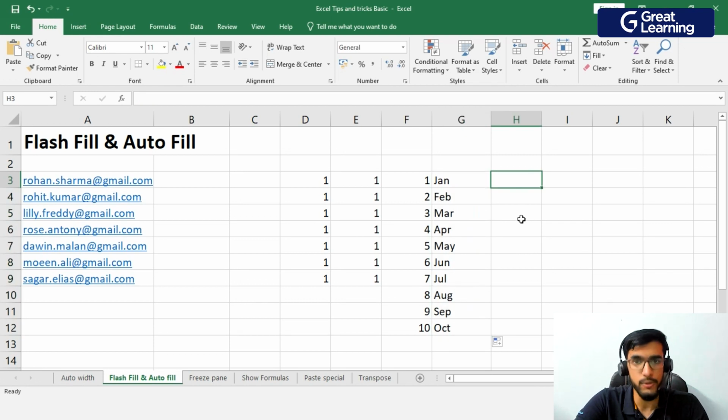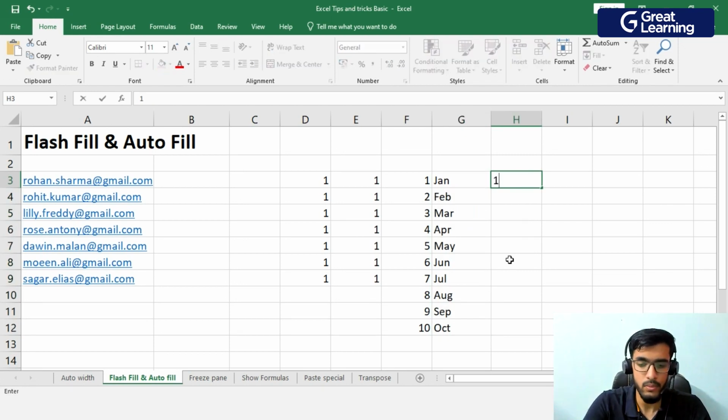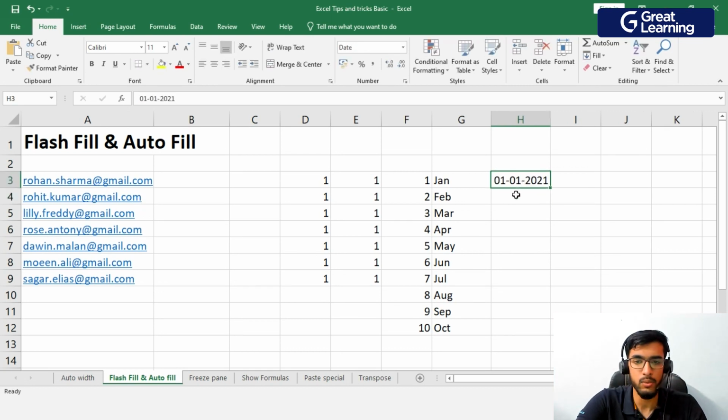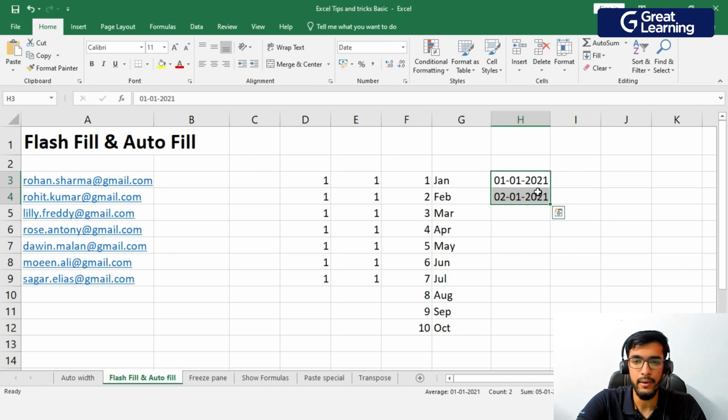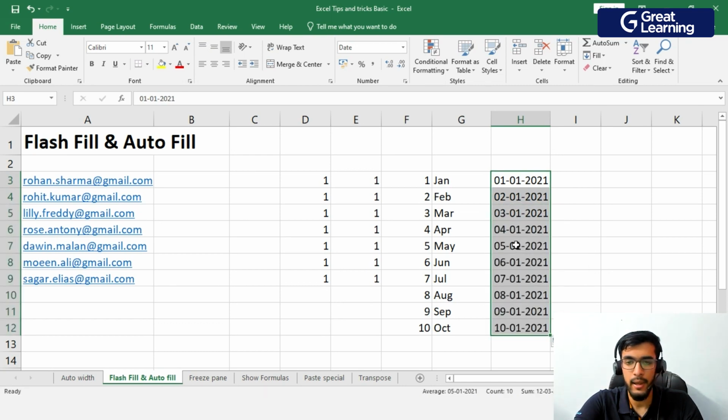Now this is also applicable to dates. 1/01/2021. See, now this is one date. Then I go ahead with the second date, 2/01/2021. Now I drag these two till 10, and you can see that I got the dates as well. So this way autofill is a very helpful method to fill down data till wherever you want. So you can save a lot of time while you're working on Excel workbooks.